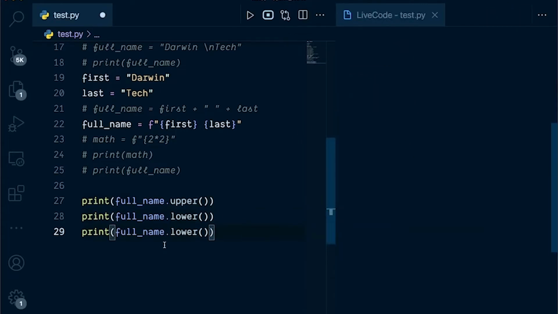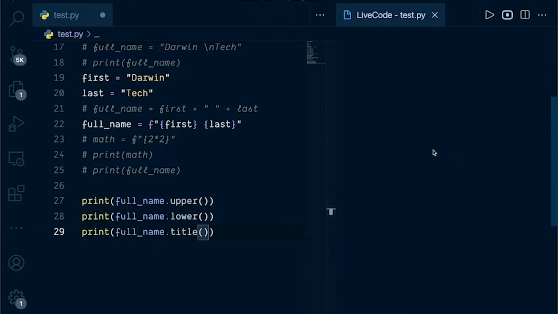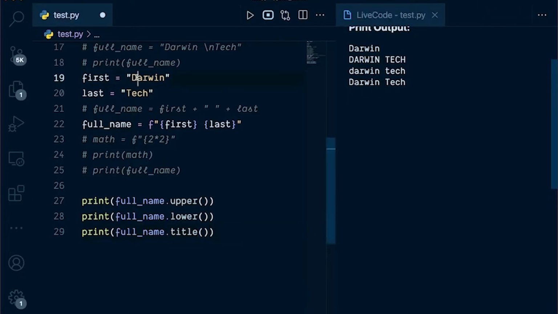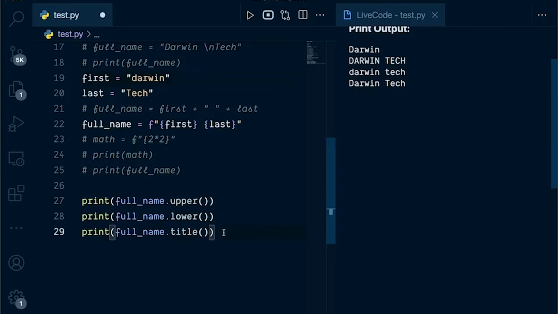We can title case stuff. So title like this, and you can see if we come back over, this is going to be the same, but if we come over here and lowercase this and come back up, so now our normal string will be lowercase, but when we title case it, you can see it comes back up. So the title letters will be uppercased.